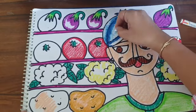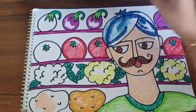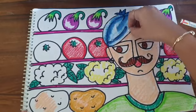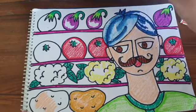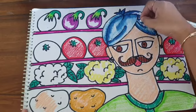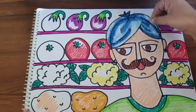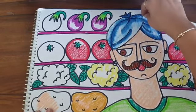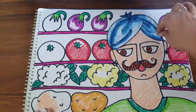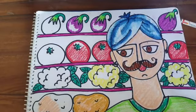Here, can you see the merged portion? It will give a little 3D effect to the picture, like this. I'm not showing you the full thing. Okay, let's finish it up. This also, it's just a little left. So this way I just merged all the colors with white, and it will give me a finished look like this. Now I've just kept this ready.